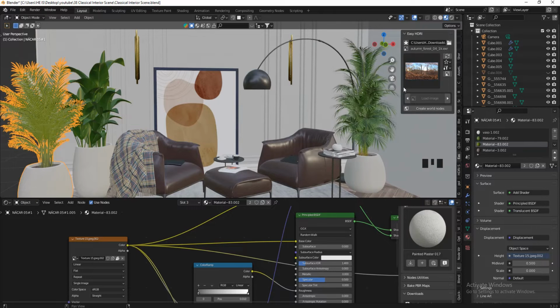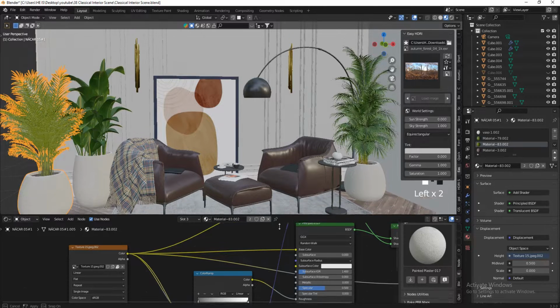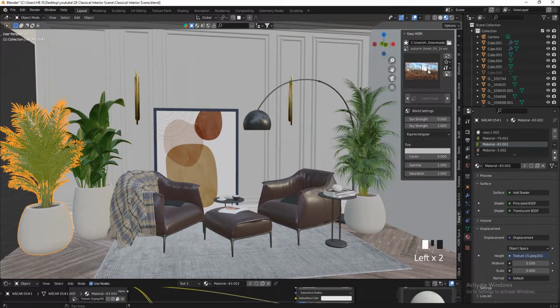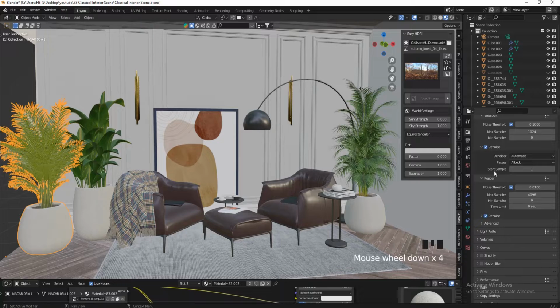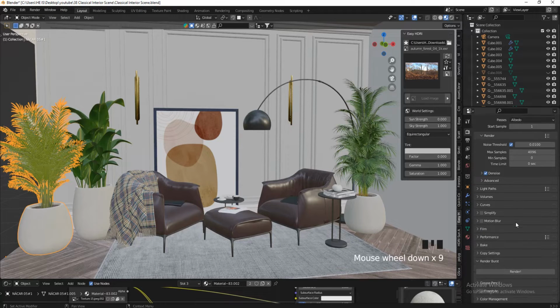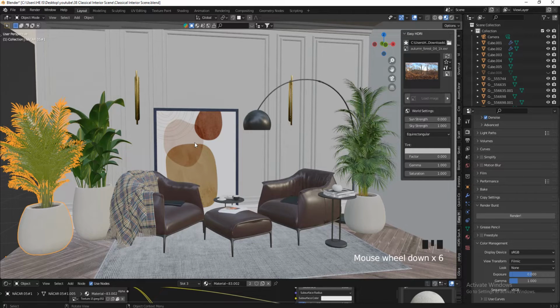So after this, I'm going to select this create warning notes. Now this add-on has created us a lighting setup, an HDRI lighting setup. So to see what we have got, what we are going to do is go to this render properties first. Make sure that your render engine is Cycles, and if you have a GPU device, just make sure that the device is GPU, and activate this denoise, this viewport denoise. And after this, probably you can adjust the color management later.